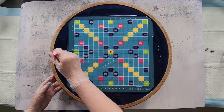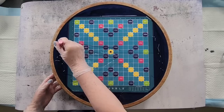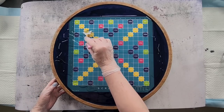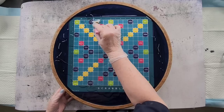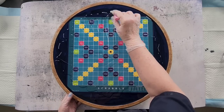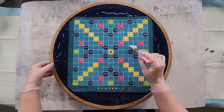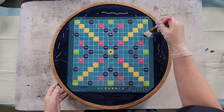So yeah, I made up 300 grams. I just didn't want to put it all on at once, just in case it overflowed. I'd rather do this and add a bit more rather than putting on too much and it all overflows. But I think it will be fine. Might even need a bit more. But you only need a thin layer. You know, I haven't got much room in here now since I've put the board in.